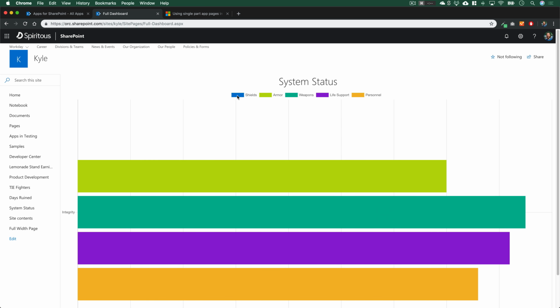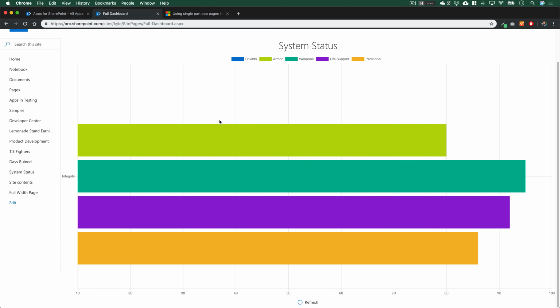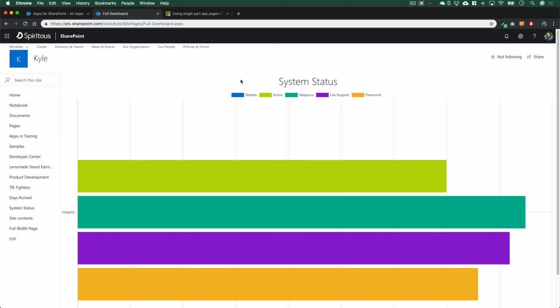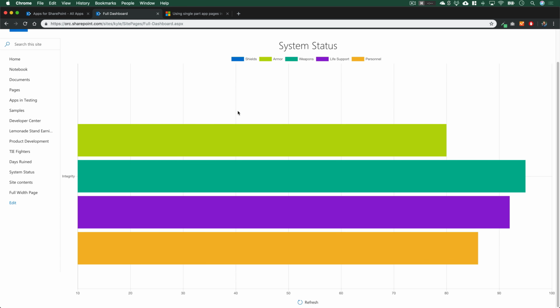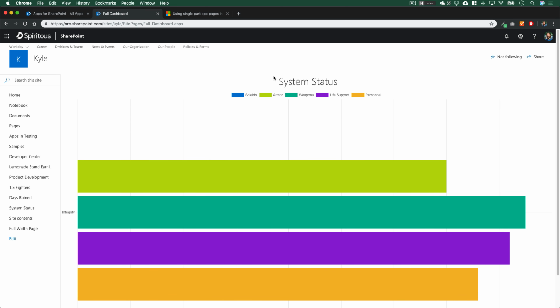Most of the page Chrome, if you will, most of the page UI has disappeared. The title has disappeared. We still get a left nav and a top nav, but all the edit page functions and everything has disappeared, converting this into a really simple minimalistic web part, which you can see has grown really, really big. So we have a huge bar chart here, but you may imagine some scenarios where you want to completely take over the UI of the page and do all sorts of neat stuff with it.